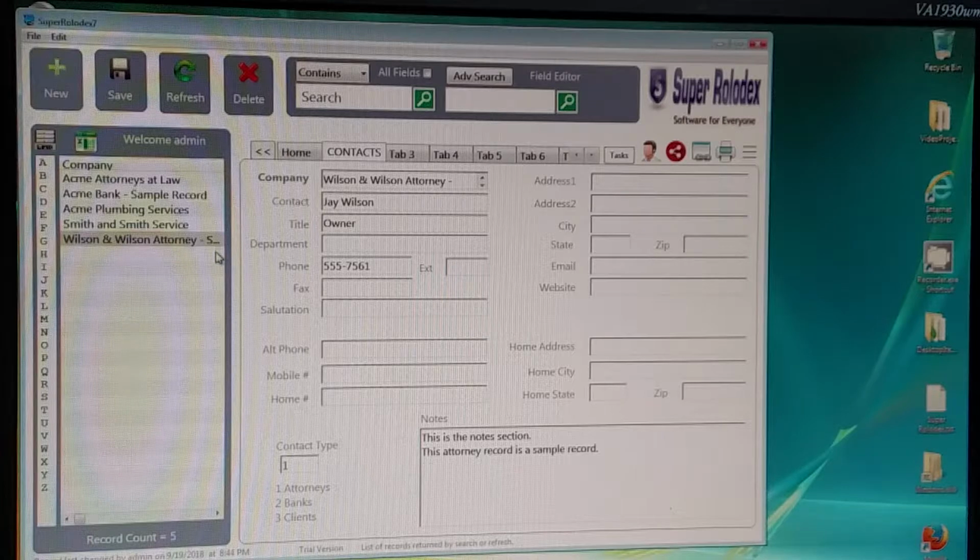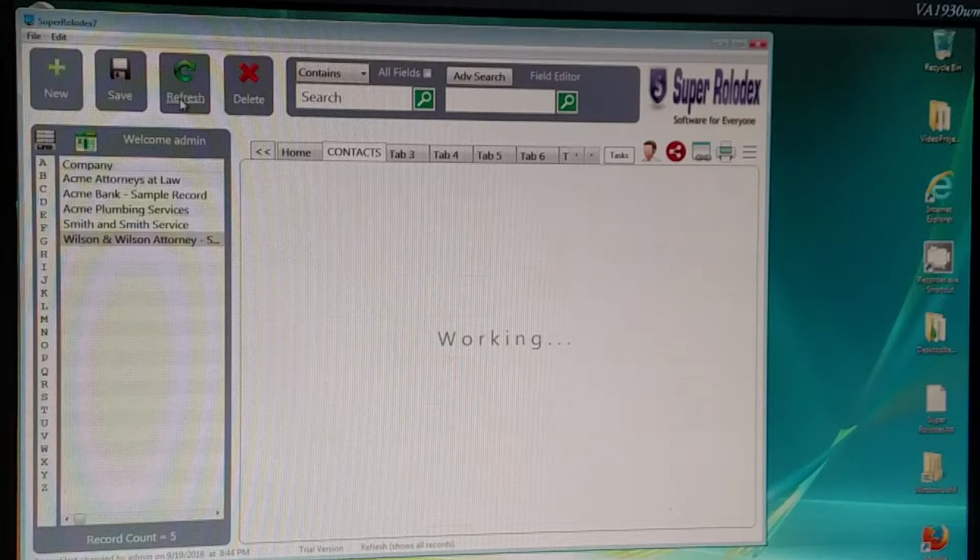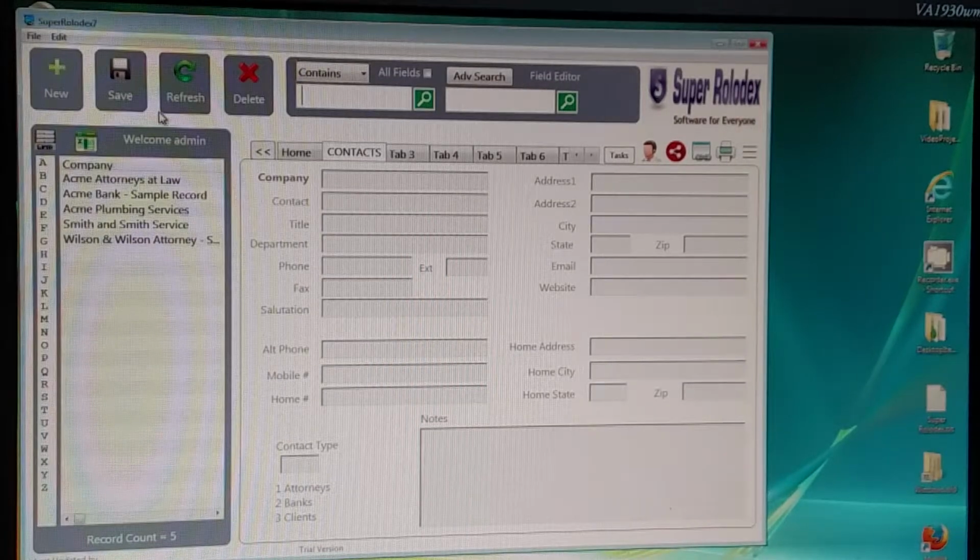So there's a couple of different ways that you can search, and I'm going to show you my first method that I really prefer, and then I'm going to show you how this can come into play as a different type of search that might come in handy that you'll like. So I'm going to refresh. So if I was going to search my database for an attorney, and let's say I don't even know what the attorney company name is, I just want to type in attorney.